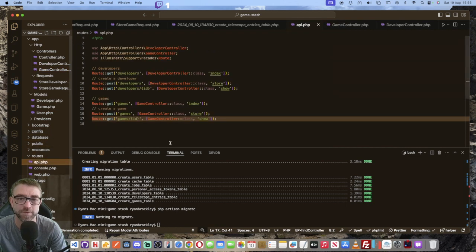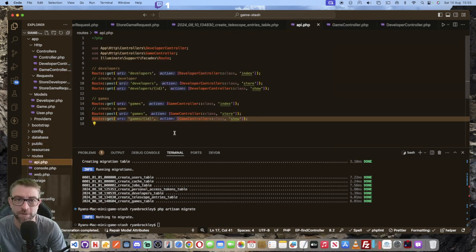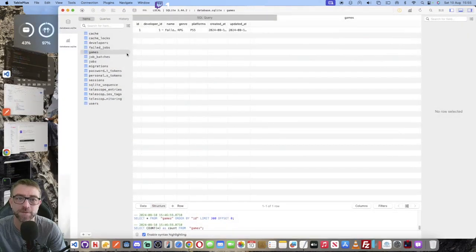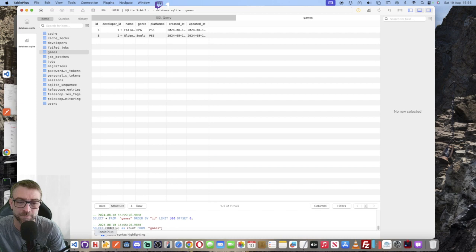It also gave us this routes file that we needed. Then we had to create models, controllers, requests, and migrations. We connected our data to a database. I'm currently using Table Plus. So as you can see, we've kind of got, let's get that out here, 2 games.